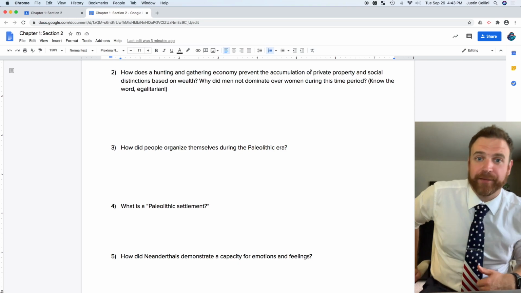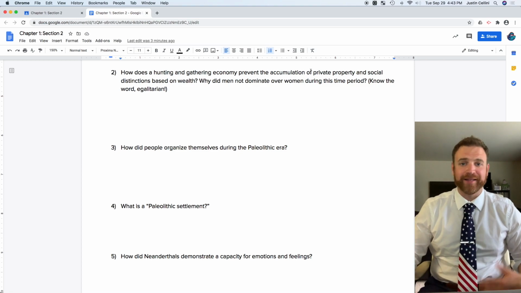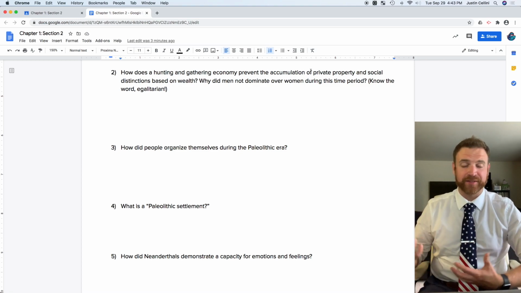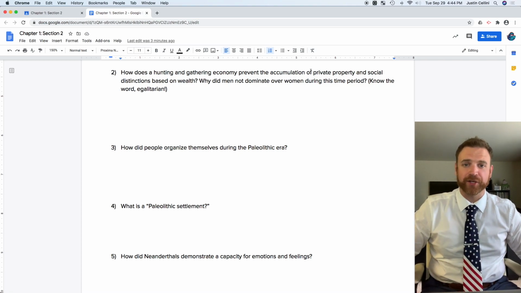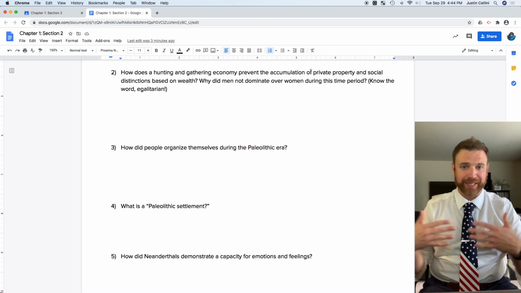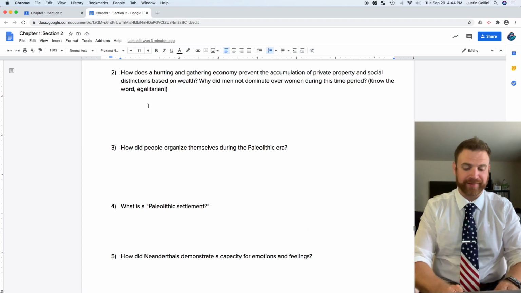Okay, think about it. The men are not going on a hunt unless they have calories in their system that would enable them to go on such an adventure. Okay, so since men and women relied upon each other, we threw another word out there today, interdependence. I'll put that down here.